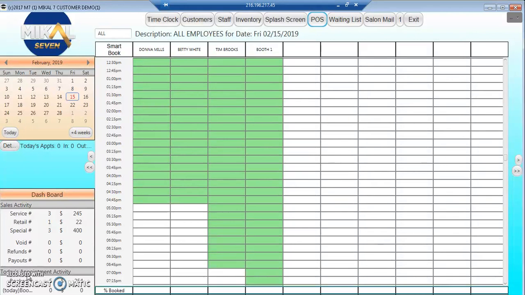You know, a lot of software programs, a lot of software companies say that they can manage a salon's inventory. And what they can do is print a purchase order or maybe a shortage report on what you need to reorder and a cost report. But that isn't managing the inventory.